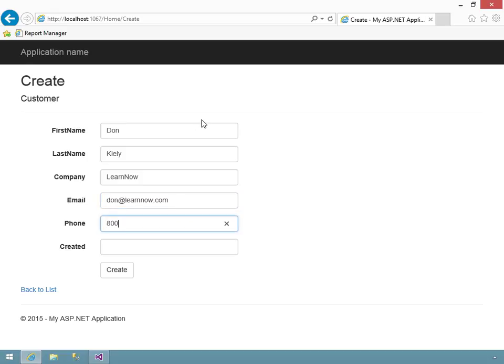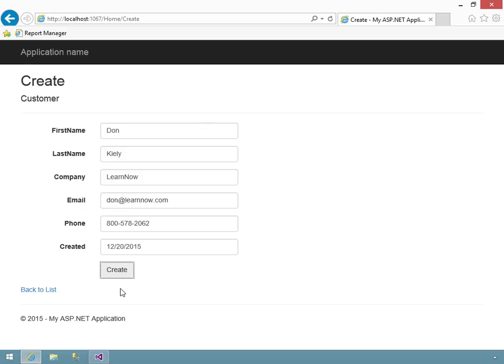Phone is 800-578-2062. And I'm entering all these other fields. None of them are required because I haven't marked them as required, but created is required. It's a date time type, and so it is required. So I'm going to enter 12/20/2015. Okay? All right, so there's all of the data.